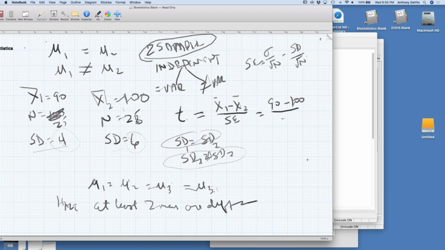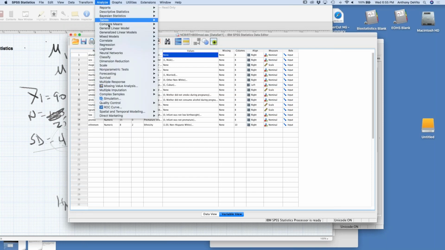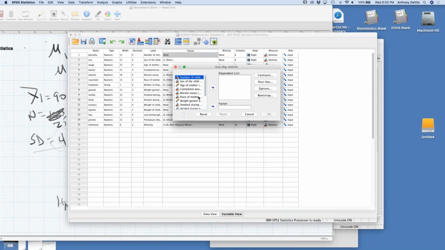Okay, so let me go back to SPSS here, and let's actually do this analysis. Analyze, and we're comparing means, so that's where we would expect to find the analysis of variance. Even though the word variance is in there, you're actually comparing the means. So we want the weight of the child. I'm going to use ounces; you can use either. And we're going to factor that into four groups, and those four groups are this last variable, ethnicity. That goes in there. With the four groups, I don't have to tell SPSS what the numbers are. It'll pick it up on its own.